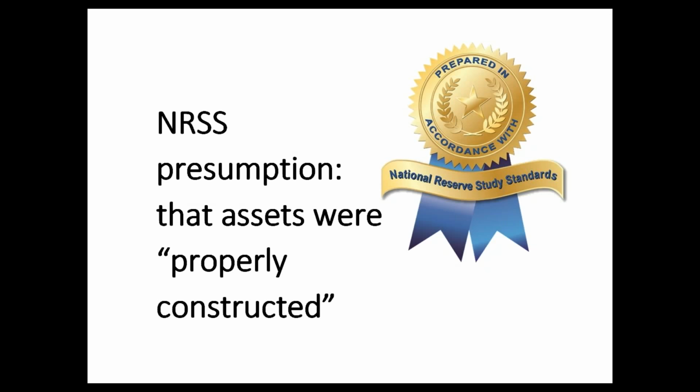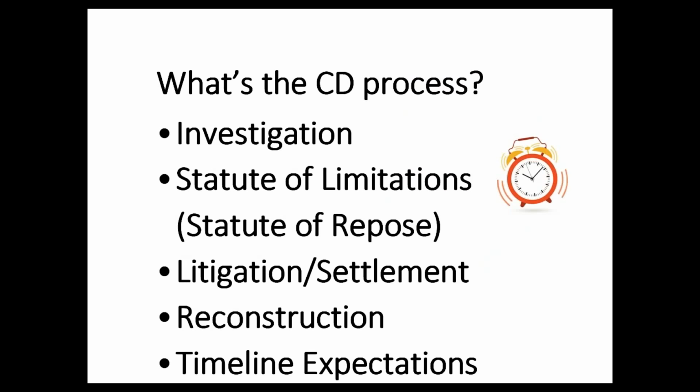Great. So turning then to just an overview of the construction defect process. We've laid out a few bullet points here for you. With respect to investigation, really two things to keep in mind. There often is a pre-litigation or pre-lawsuit investigation. You would want your construction defect attorneys, along with some of their experts, to conduct that. That would give everyone, including the board and the manager, a really clear view of what the likely defects are, how extensive or widespread they may be, and what they really mean to the association, both in the short and the long term.